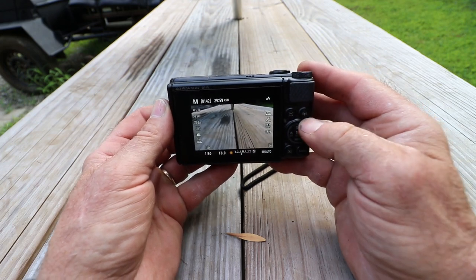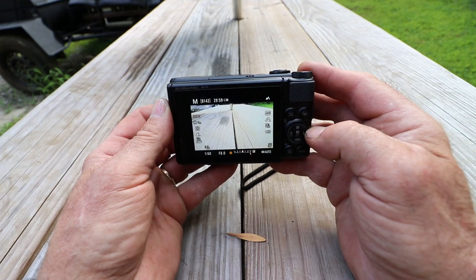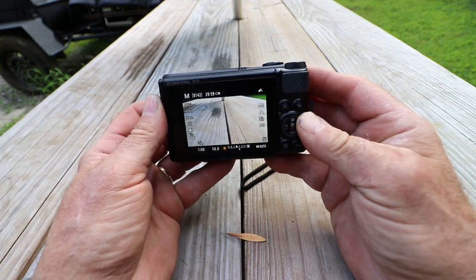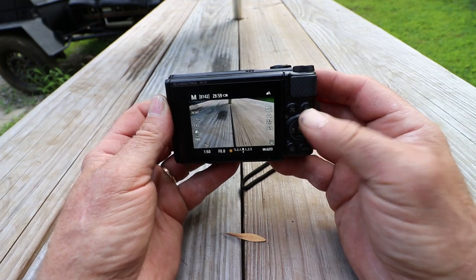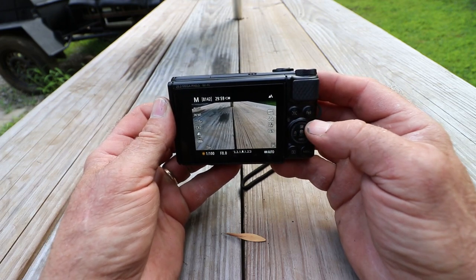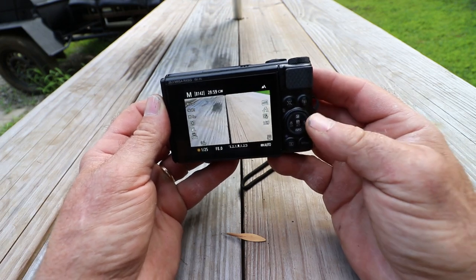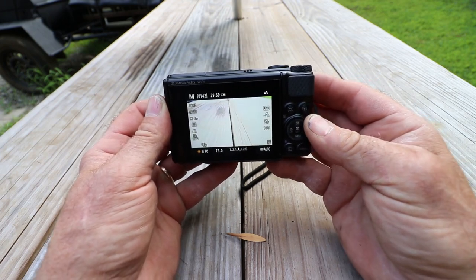So, at any rate, this is the little guy. We're going to call it the Scout because it's a mouthful to call it by its right name. So from now on, that's the Scout camera. All right, guys, we're going to do a vlog with it today, and I thought it'd be fun to give it a workout and put it through its paces.